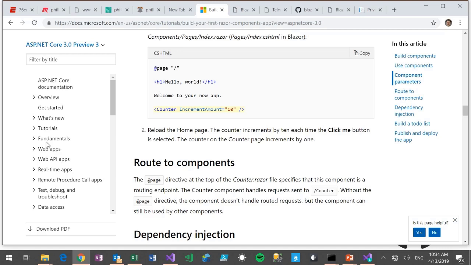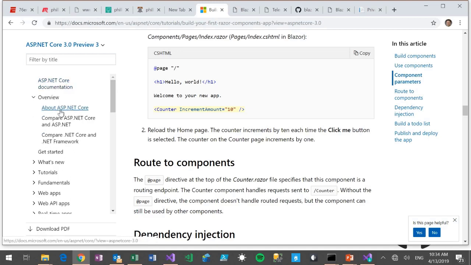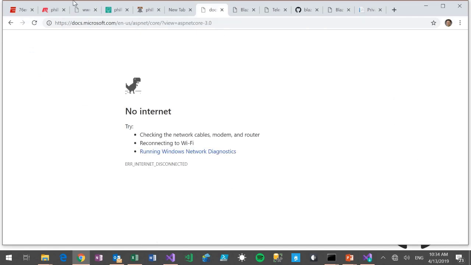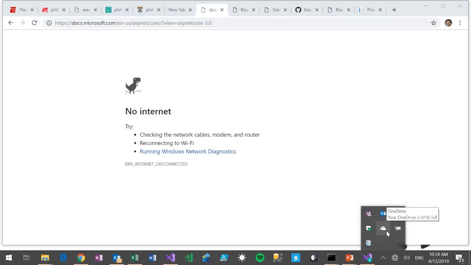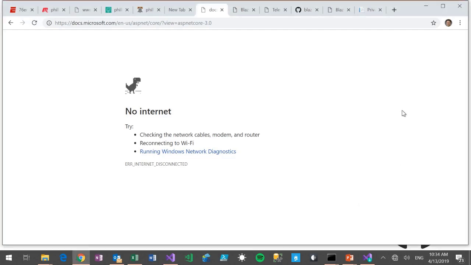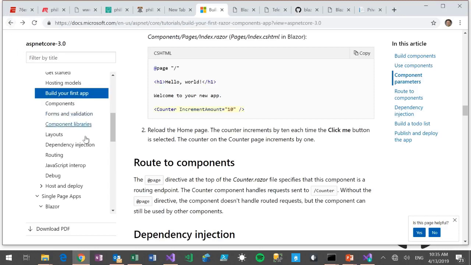Yes. Anyways, what I wanted to point out, if you go all the way up to overview, and yet you go up, gee, gods, we are on the internet, aren't we? It's been up and down. Well, then I won't show you this. Okay. It's a shame. Okay. So I'll just tell you what was going on.